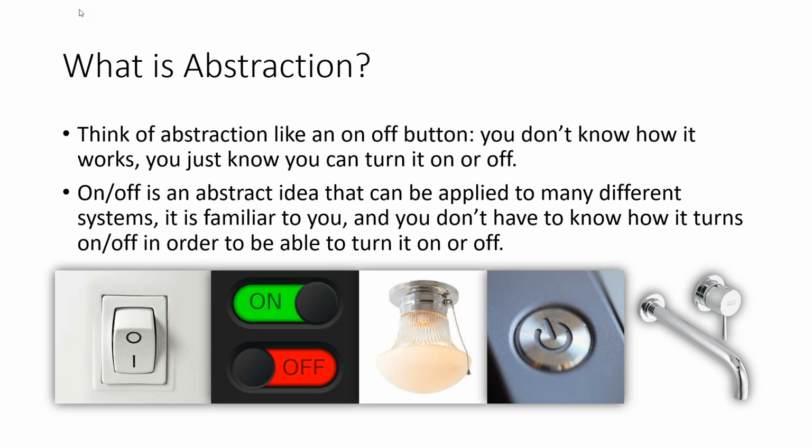As I say on or off, you're probably all thinking of something very different, like the power button on your computer, or the light switch, or the ignition on your car. Even the ignition on a car is different. My wife's van has a push button. You have to push the brake and push a button with the key fob in the van, while my vehicle, you have to turn a key. But all of these things apply an abstract idea, on or off.